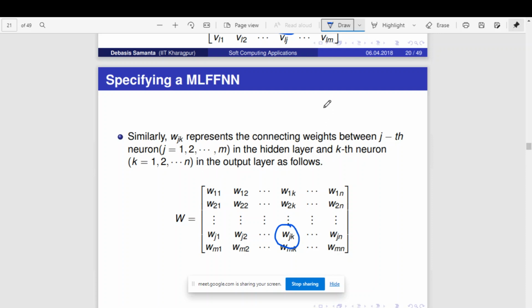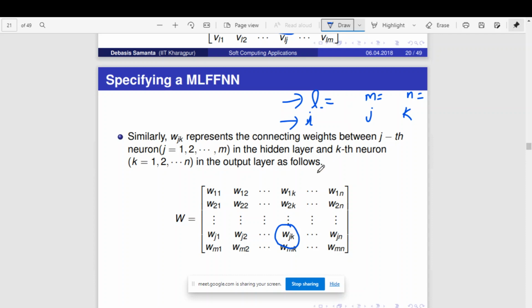One is L, which represents the number of neurons in the input layer. M represents the number of neurons in the hidden layer. N represents the number of neurons in the output layer. And generally we are going to refer to the input layer with I, J will refer to the hidden layer, and K will refer to the output layer. This IJK will be used in terms of identifying the weights. For the number of neurons we will be using this LMN.